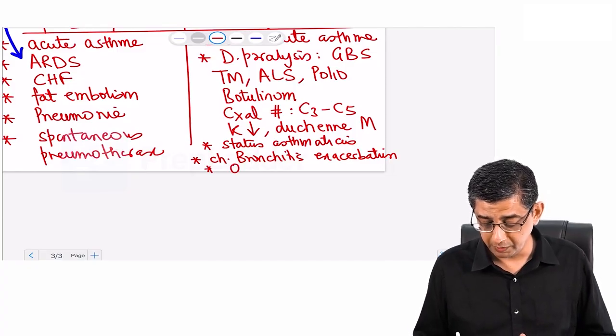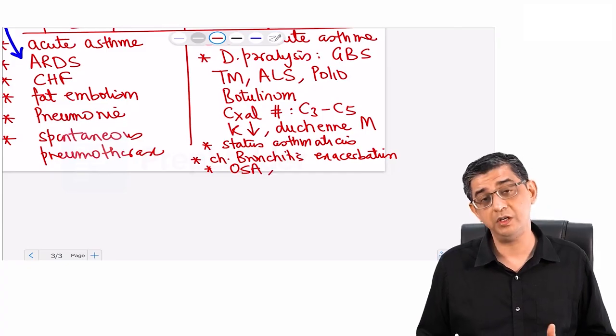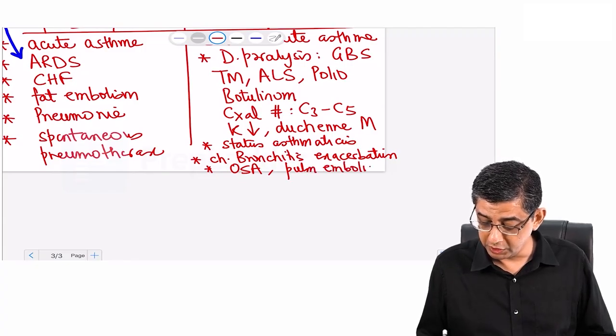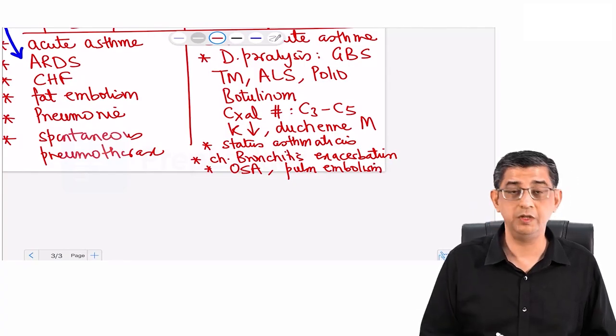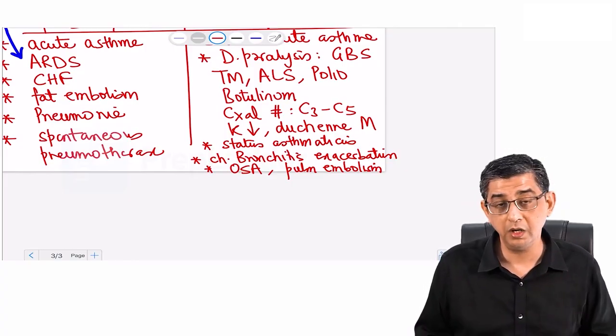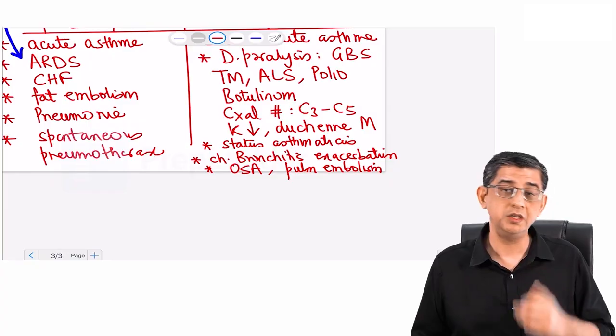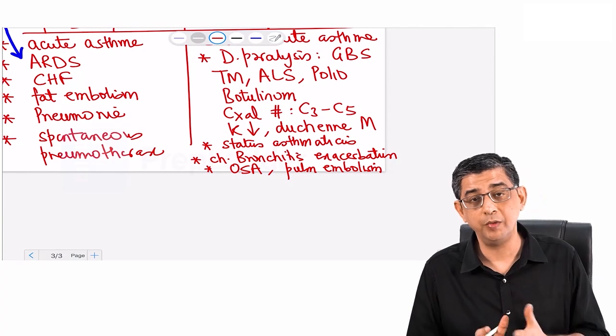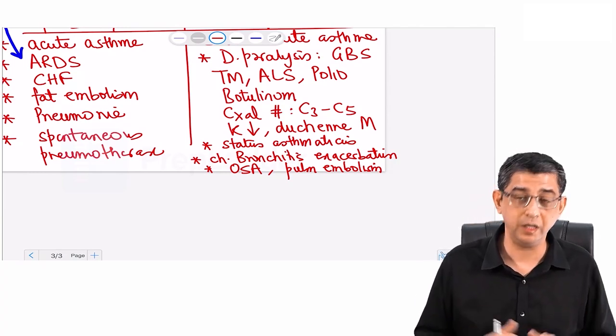Then there is obstructive sleep apnea, which is a separate topic in the respiratory section and has been discussed. Then there can be pulmonary embolism. In pulmonary embolism, again, I would like to highlight that the initial presentation can be type 1, because when a clot is obstructing the pulmonary artery or its branches, there would be a ventilation perfusion imbalance, and due to this VQ imbalance, there would definitely be hypoxia. So the person will breathe faster. So that is type 1.